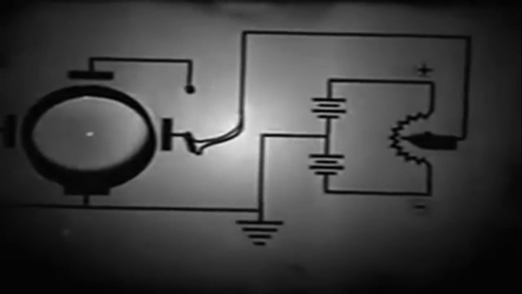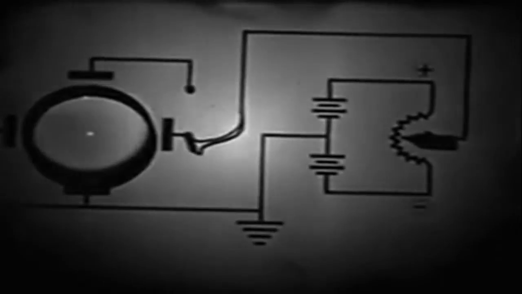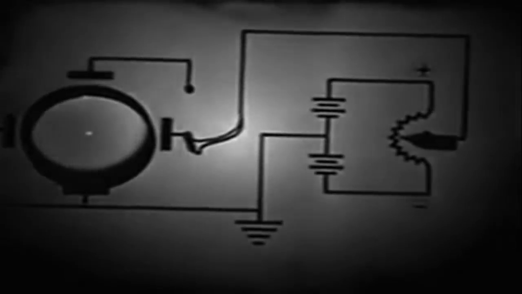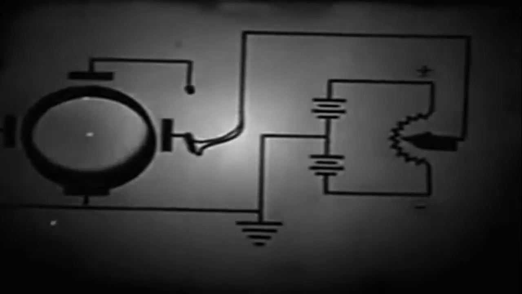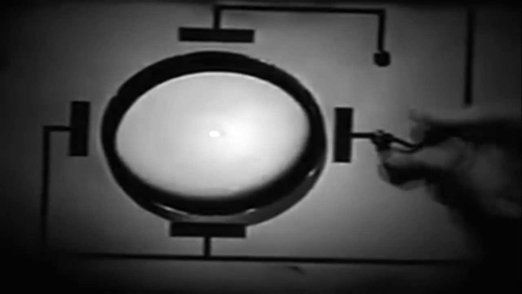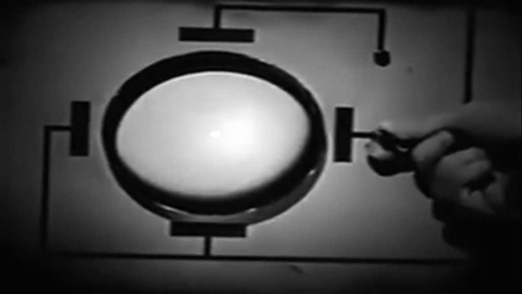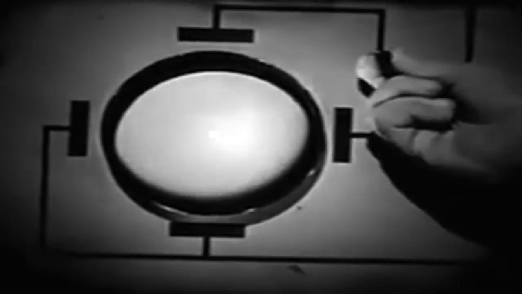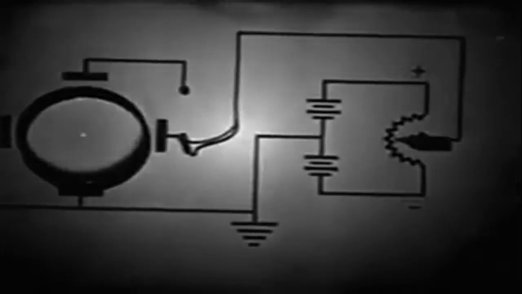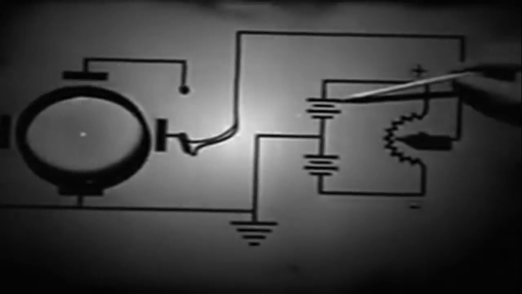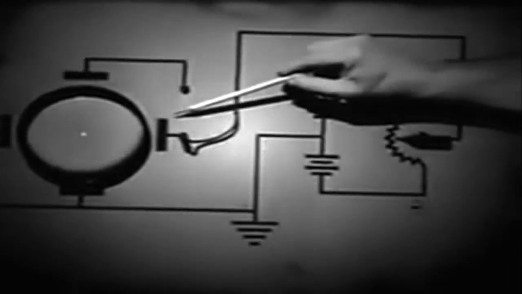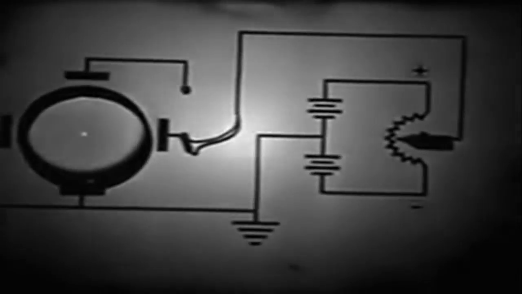Here is a simple demonstration of the way in which the movement of the controlled light spot is used to produce a graphical picture of the characteristics of varying voltages. The side pin jack is connected to a horizontal deflection plate, and the upper pin jack is connected to the vertical deflection plate. Now, with a battery and a potentiometer, we apply a varying voltage to the horizontal deflection plates.